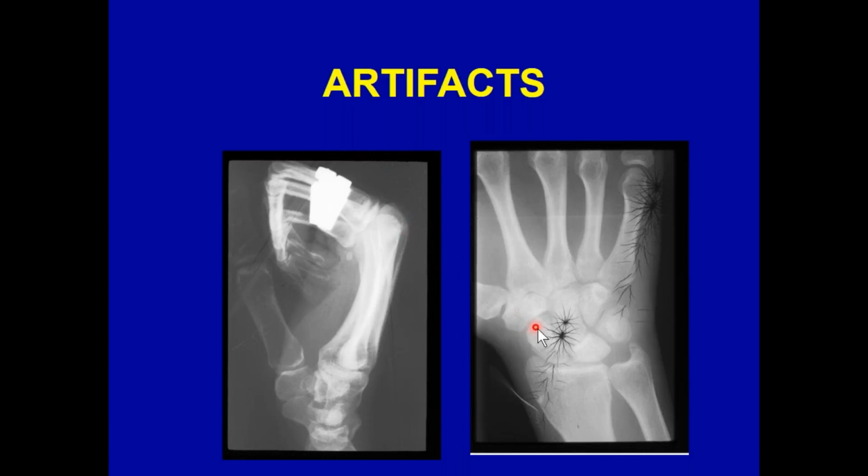And the other thing is, your good work in the X-ray taking room can be spoiled if you pull the film out of the cassette too quickly, because you'll get these spider leg artifacts from pulling the film out. You may have seen a flash, or maybe not, but this is the static electricity that looks like spider legs. And I've said it time and time again, and I'll keep saying it, the way the radiology god works, she makes the area of interest in the mid-carpal bone. So this patient has wrist pain.